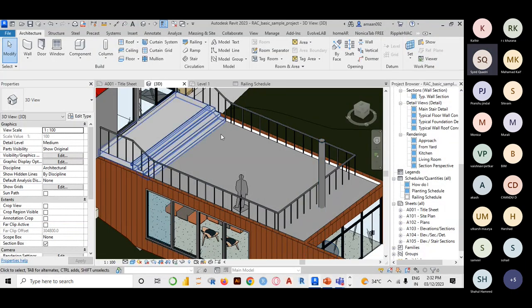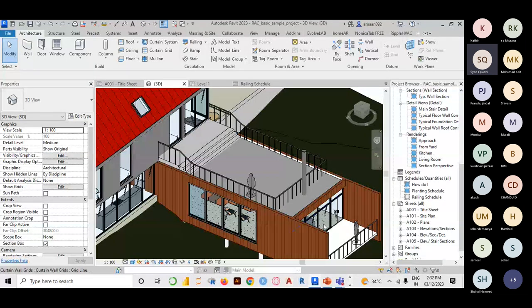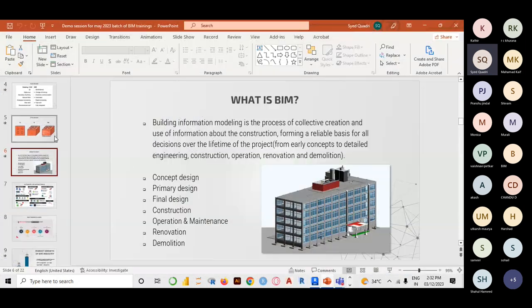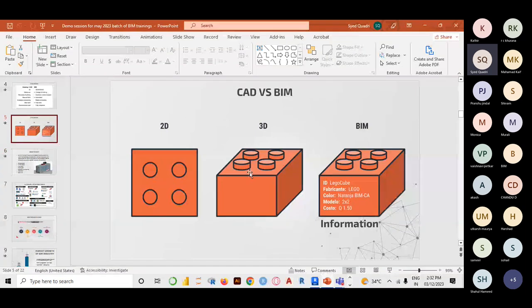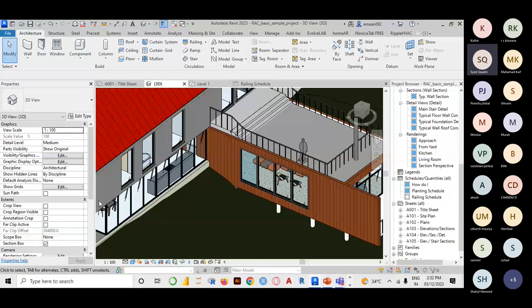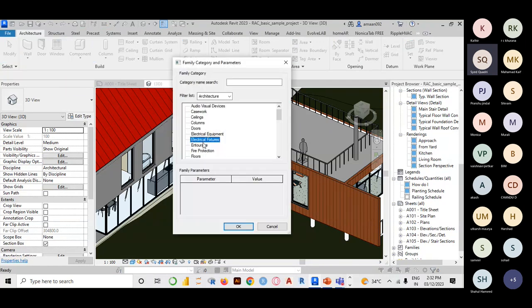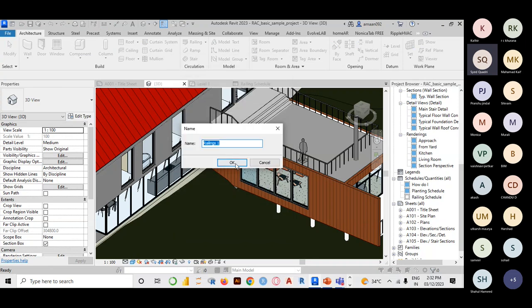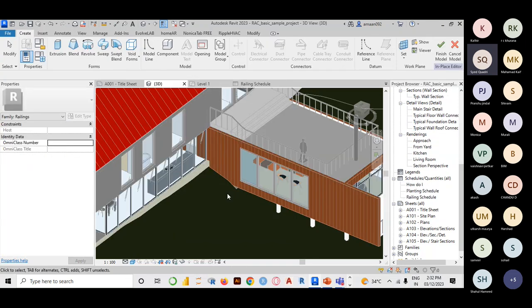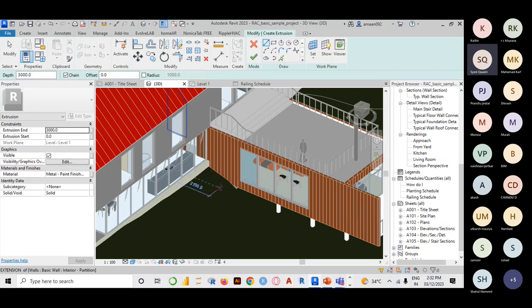Otherwise, as we discussed, we can easily use BIM for creating a 3D model without information. For example, I need to do some 3D modeling here. I can easily do it using these things. Okay, but what happens? I'll not get the information. For example, I'll go back to model in place. Even though maybe I'll take the railing category itself. Just click here, okay. And if I want to do any modeling here or railing, I can easily do it using these tools here, like 3D tools.